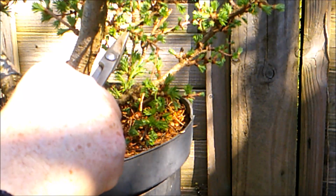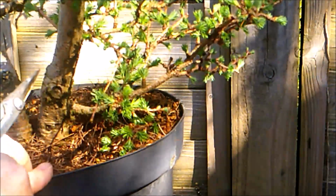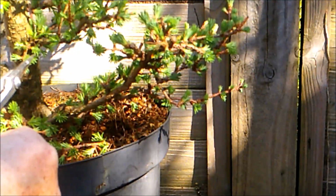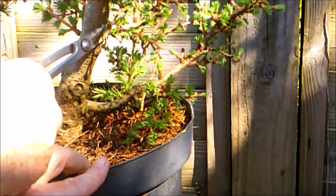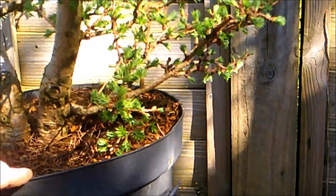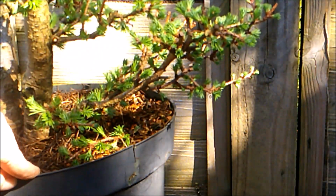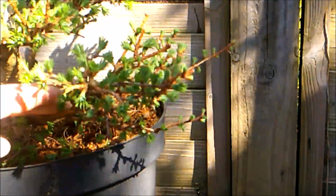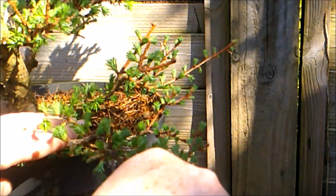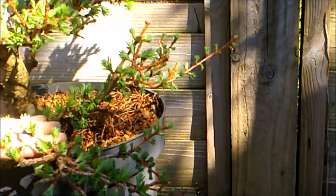But you can see I have a branch here that's coming out directly from the trunk and sweeping down into this branch, and if I turn the tree slightly, you can see there are 3 branches coming out of the trunk in the same place, which obviously I don't want. So I'm going to remove this upper one like so. There's another one coming out from below just there as well, so we'll get rid of that. Any of these that are going upwards, I'm just going to lose. I'm not going to wire this branch down. As I say, at this point I have no idea whether I even want to keep it. So it's just a question of trimming it somewhat, bringing the tree back into a little bit of scale.